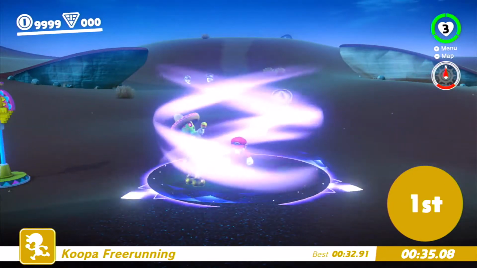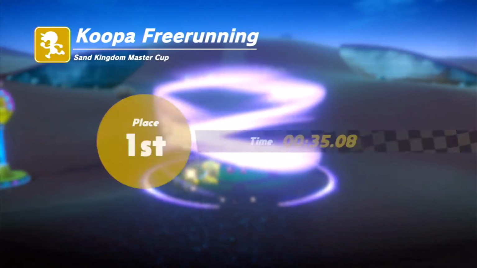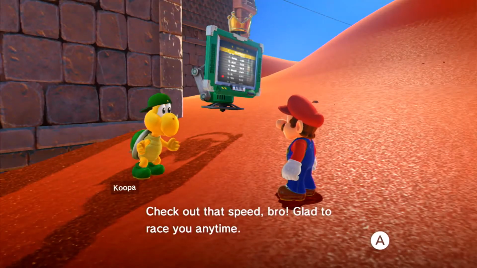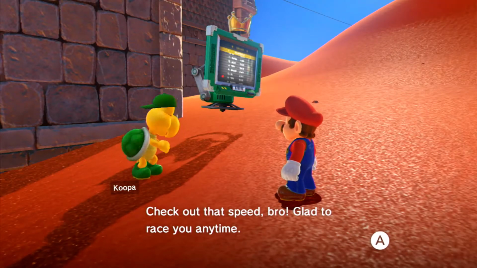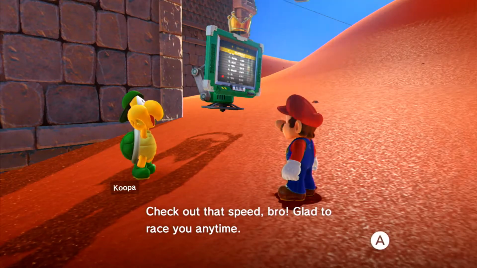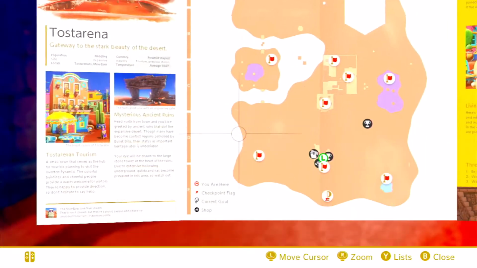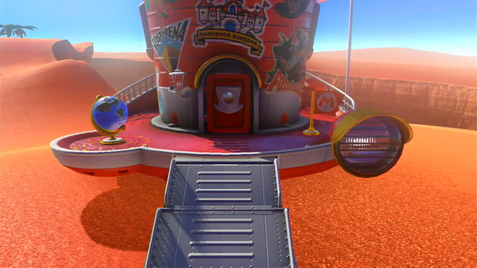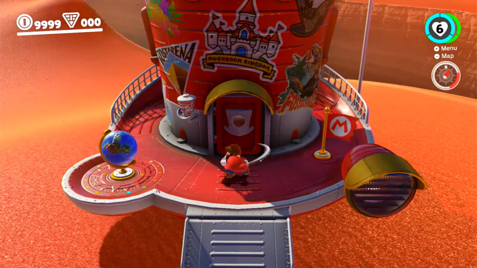Yeah, we got first place, baby! Oh, that's cool. He comes, shoots right in, riding the Jaxie. Alright, Koopa free running in the Sand Kingdom. Done. Now then, where are we going next? According to my chart, or my list, we are going to the Odyssey. Then, from the Odyssey, we take the Odyssey to... where are we going? Let's find out.